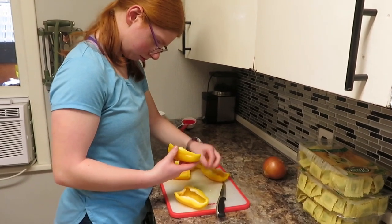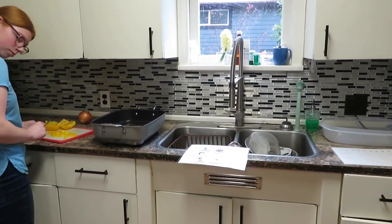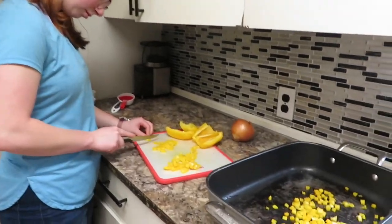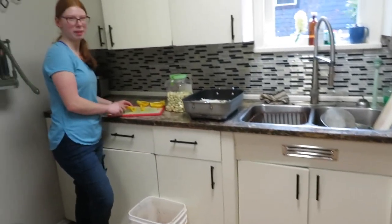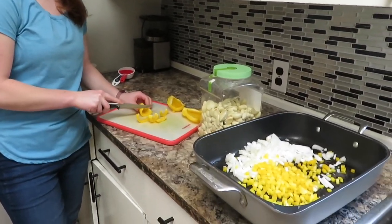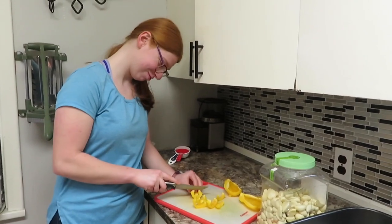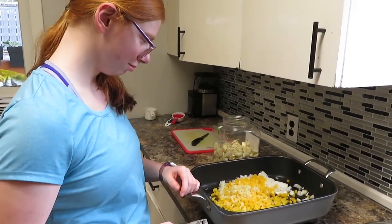We'll get the extra bits put into the compost, and then we will cut that up nice and small. We need you to help Cheyenne — she's doing all this cooking, and we need you to set the table. Better take your chart. How's the vegetables coming? Going good. I'm going to see how many you can sneak into the sauce. How long do you think it's going to take for your pot to boil? Maybe 30 minutes — we determined earlier it was going to be like 20 to 30 minutes. And more garlic? Mm-hmm. To keep the vampires away. Garlic's done — okay, so we need to sauté those vegetables.